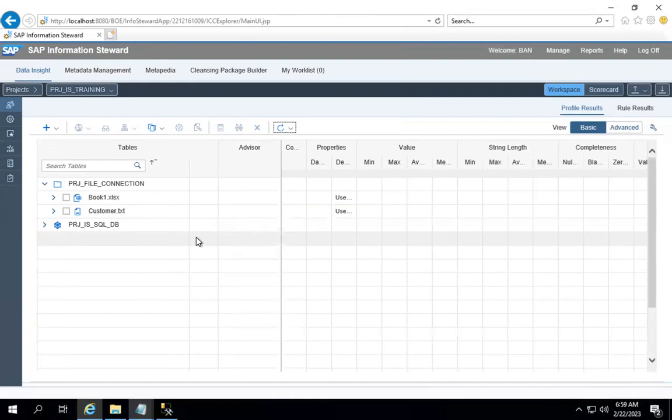But in the case of Information Steward, a lot of people will come and see the information. So sometimes there is no chance of that, and that is the reason even in the admin activities, whenever we try to create the roles and responsibilities for the functional people, let me open the CMC so that you get a better idea on this.